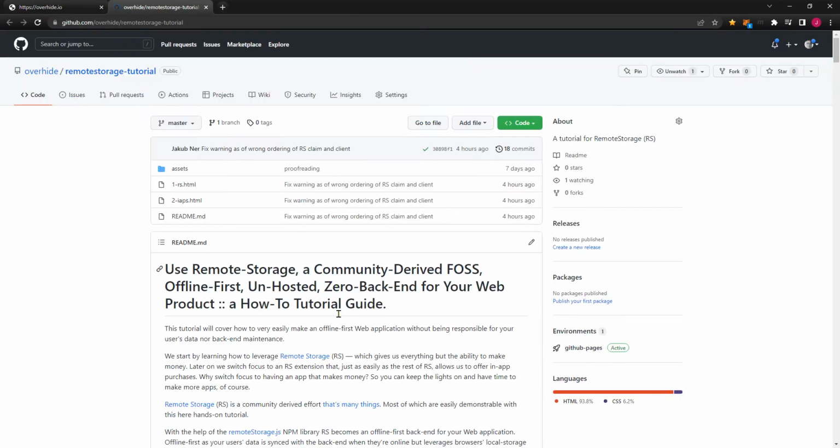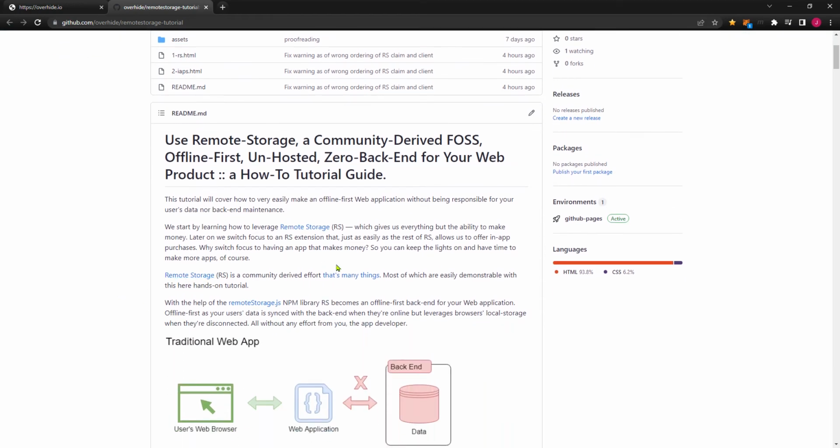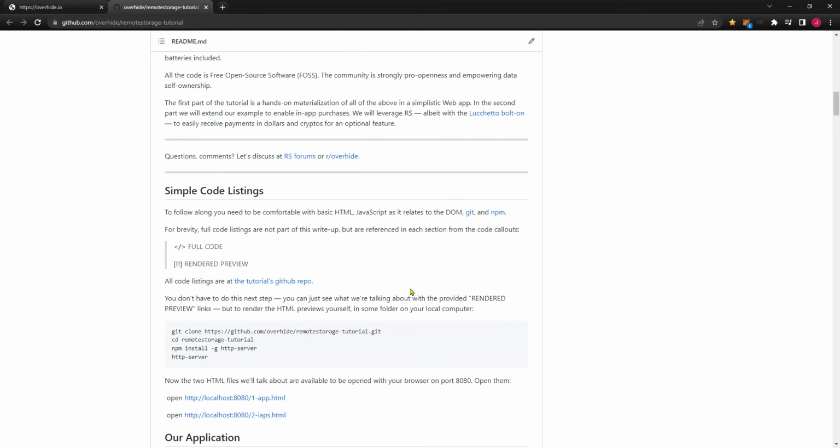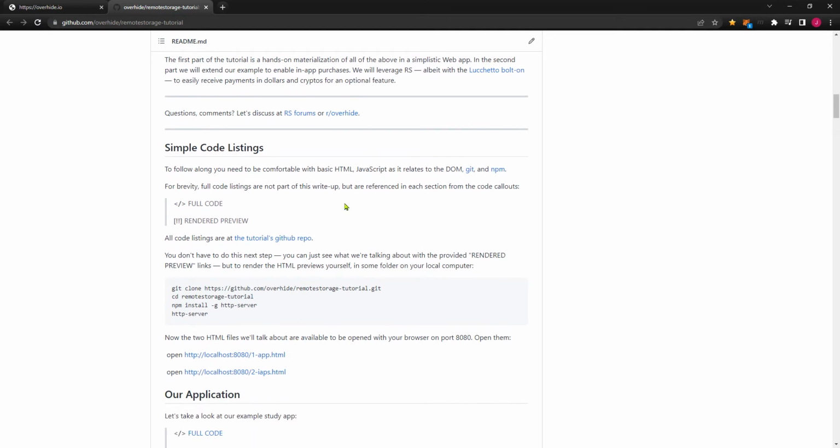Also towards that end, I wrote a tutorial for web developers that are coming to remote storage to sort of get introduced to remote storage, what it is. I based it off of my favorite drinks, but I made it a little bit simpler, and I just went through the code a bit.